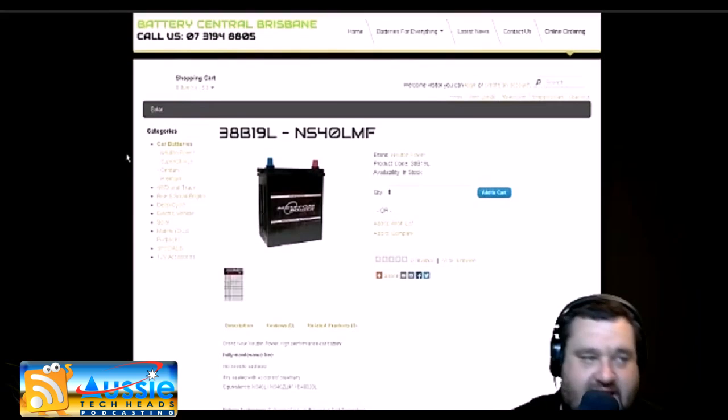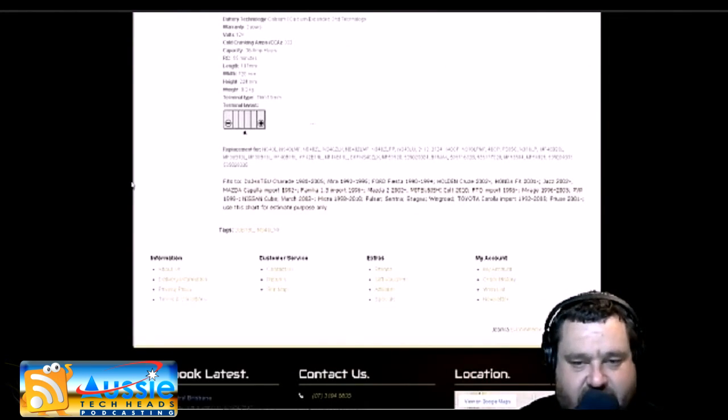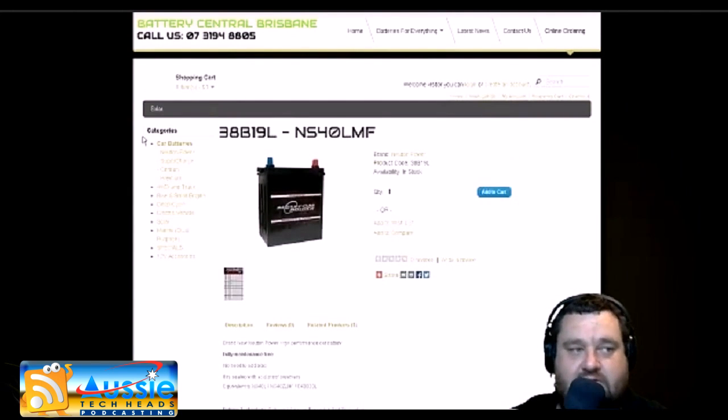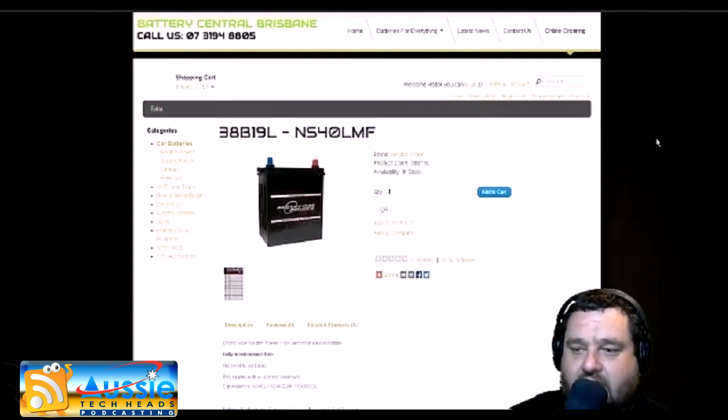There are other modules. You can add different payment modules, different checkout options, and they're really cheap, $10 for a module here and there. It's so easy. It took me a while to figure out how to make things work, but once you wrap your head around the way Joomla uses different terminologies to do the same sort of thing, it's actually really simple. As I said, if I can do it, the last web page I built was Netscape Navigator Gold. It's a while ago.